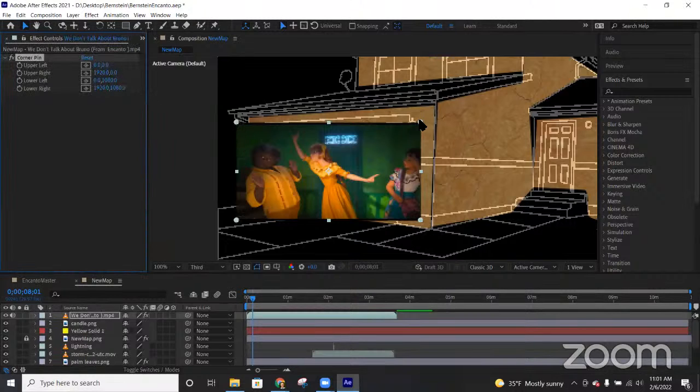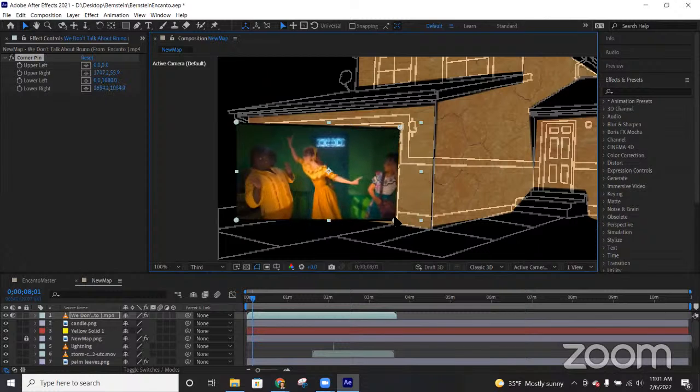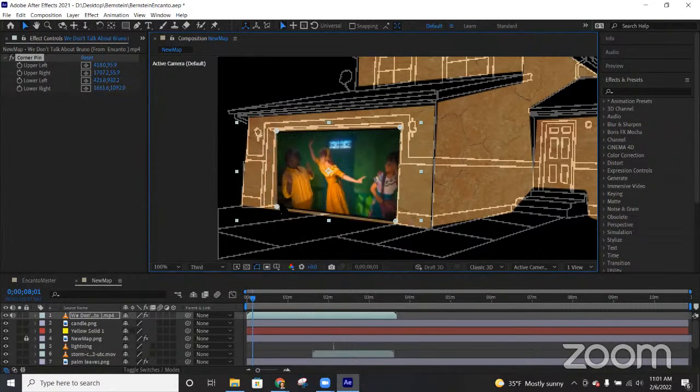The corner pin now gives us these little circles on the edges of our video that allow us to put precisely where we want that corner to be. So this gives us a little extra precision when we're adjusting for perspective. And also, from what I understand, it uses less rendering. It doesn't take as much rendering juice. So I can put those circles right in the corners of the garage, and ta-da, we've got it adjusted for perspective very easily. So if that takes less rendering and it's easy peasy, why don't I do this all the time?